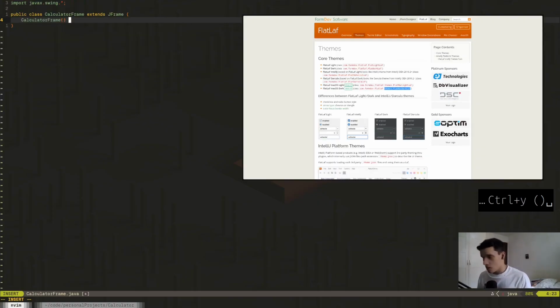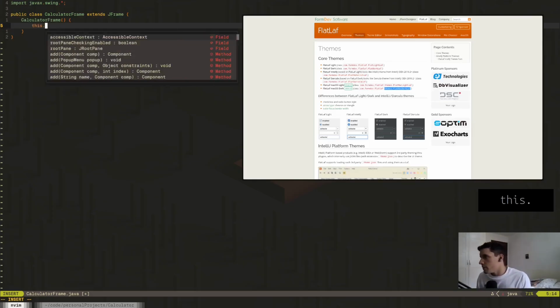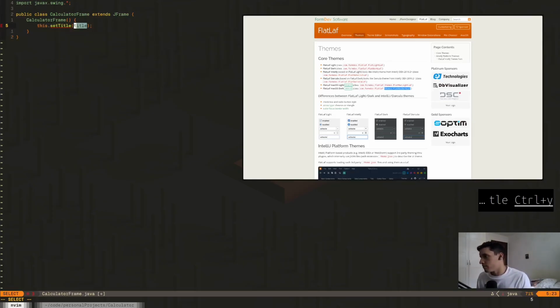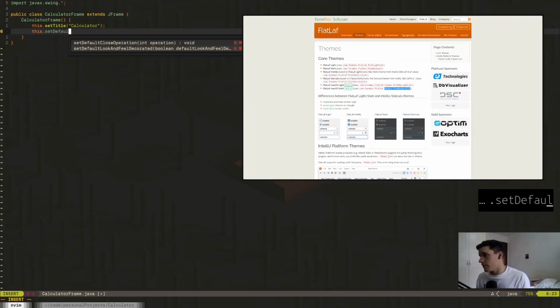Let's set up our constructor. First of all, set title. Let's call it Calculator. This is a beautiful calculator. Let's set default close operation, exit on close.